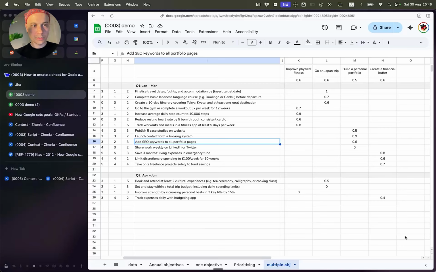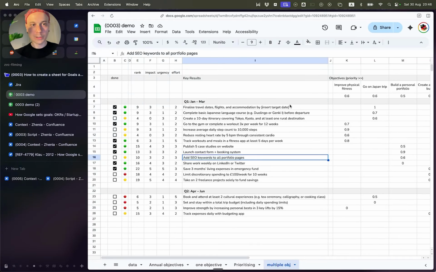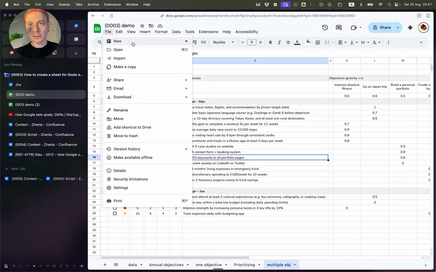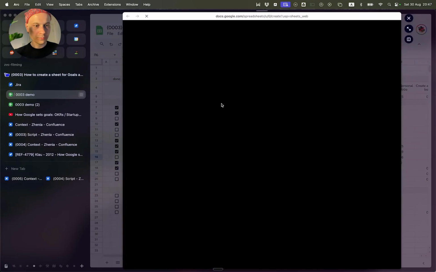And don't be super intimidated by it, but essentially this is a slightly different thing that I want to walk you through right here, which is essentially decoupling objectives from the key results. Yeah, so let's see how it's getting done. File, new spreadsheet.